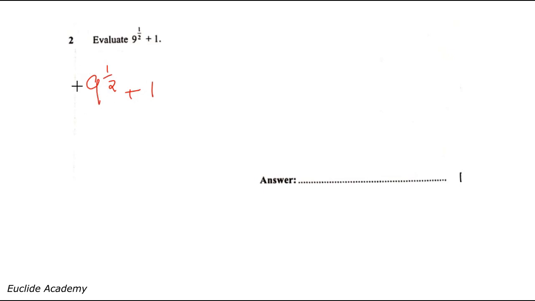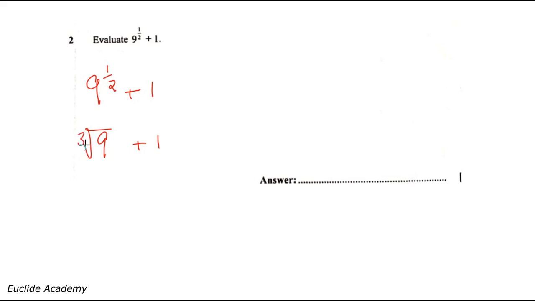So these are exponents. When you talk about exponents, we have what we call a base, and we have the exponent or the index, which is the smaller number on the top right of the number. So when we have 1 over 2, what basically means is that we have to find the root of the base. That is, when we have an index which is a fraction, it means you have to find the root of the base. And if it is 1 over 2, it means you have to find the square root of 9. Then to that square root, we add 1. If it was 1 over 3, that means we have to find the cube root of 9.